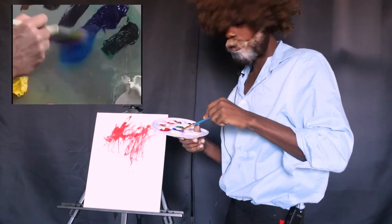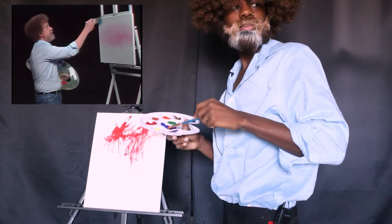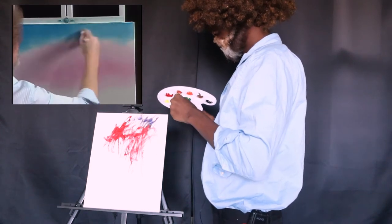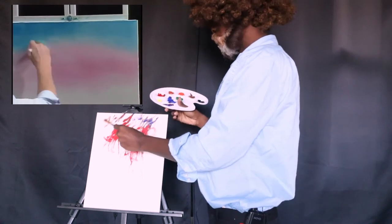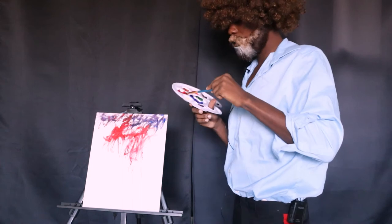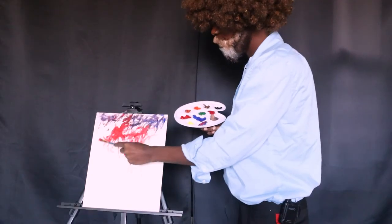A very warm blue, you see? Just push it out here. Push it out, push it out. And crisscross in the sky, you see? Just like this, just like he's doing. Follow him. I'm buzzed, but I'm not that buzzed. I'm all right. You see, it's all about the subtle, it's all about the details, you know?